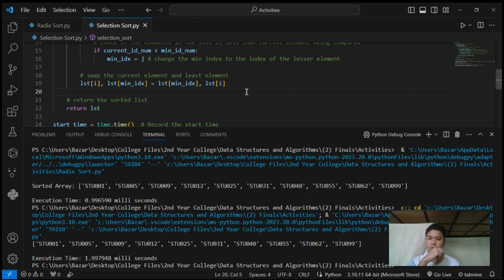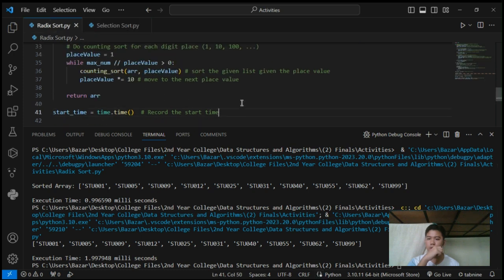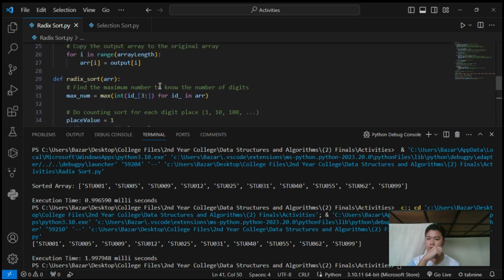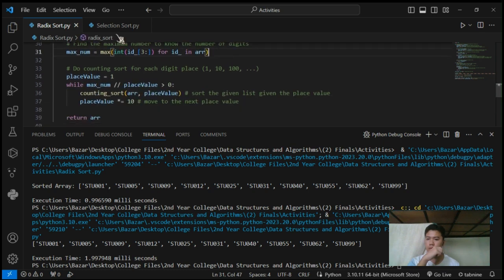As you can see, selection sort takes longer to execute, because the time complexity of selection sort is O of n squared, while the Radix sort is only O of n times k, given the number of digits.